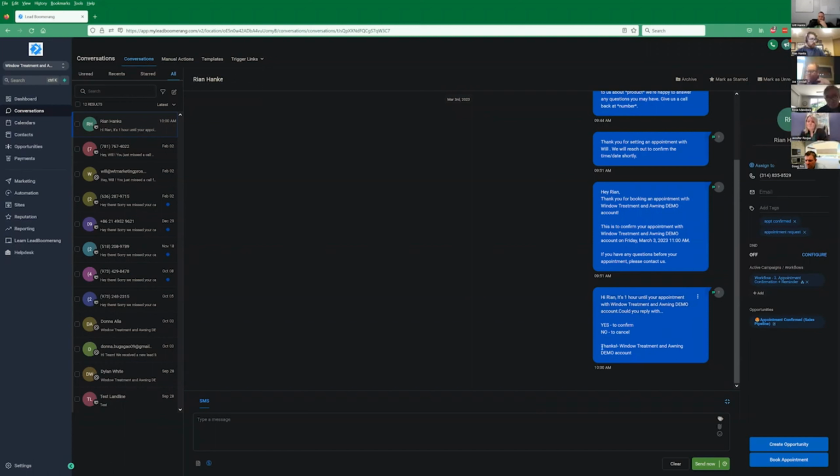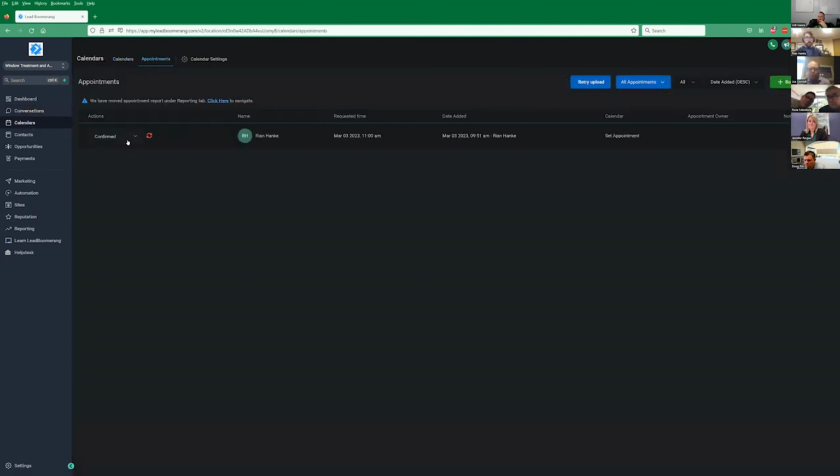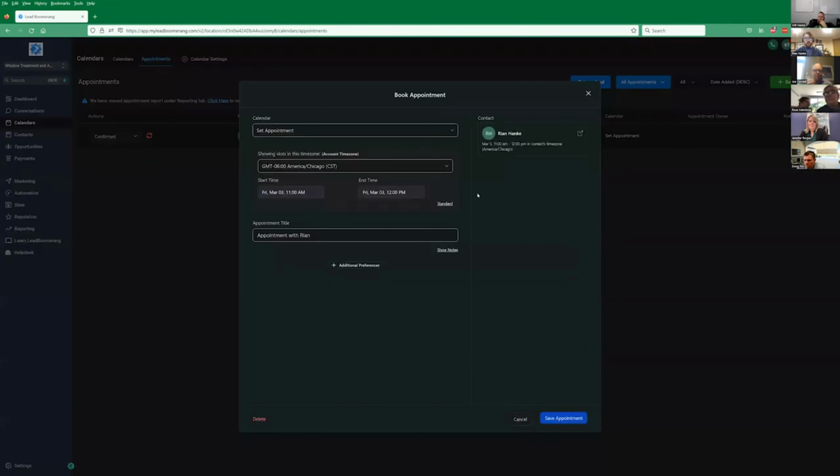And then of course, once you get that response from them, you can go in and adjust it, set up a new appointment, reschedule, etc. And you can actually do that from the calendars tab. So if you go to your appointments here, you can hit reschedule, invalid, canceled, showed, no show, or delete. If you want to reschedule, again, the box pops up and you can insert a custom date and time. Any questions about the appointments or calendars portion?